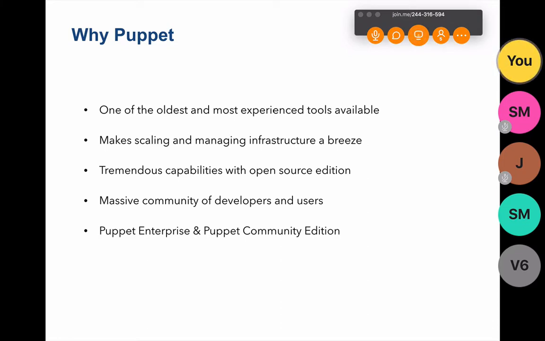Enterprise edition is also available, which is free up till 10 nodes. So if you have a server and file structure which is less than 10 nodes, you can use Puppet Enterprise also. Almost all the features are available. Just that enterprise will have a few tools, dashboards and reporting tools that may not be available in the community edition. Also, enterprise edition would always be that GA release and stable one.